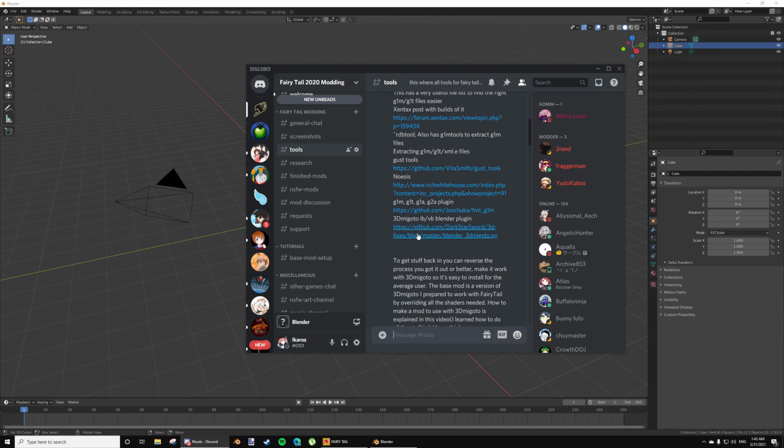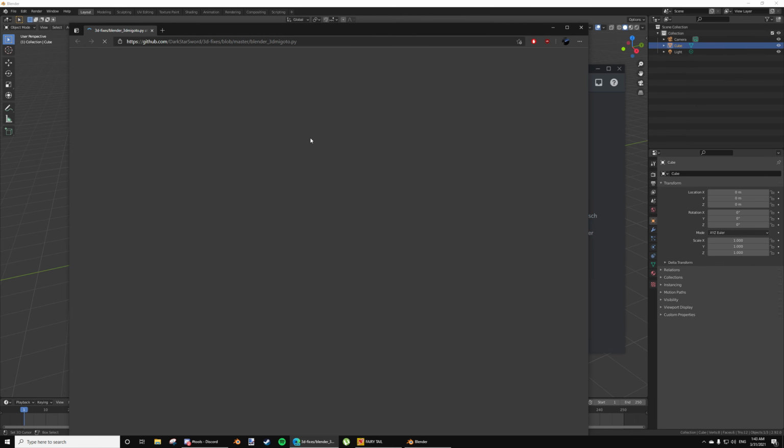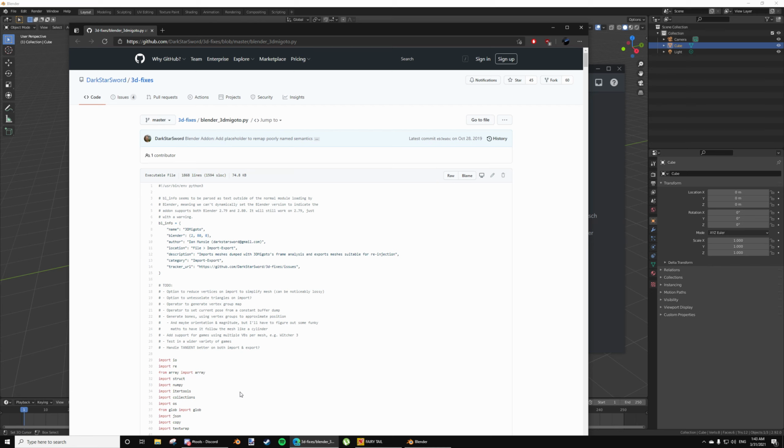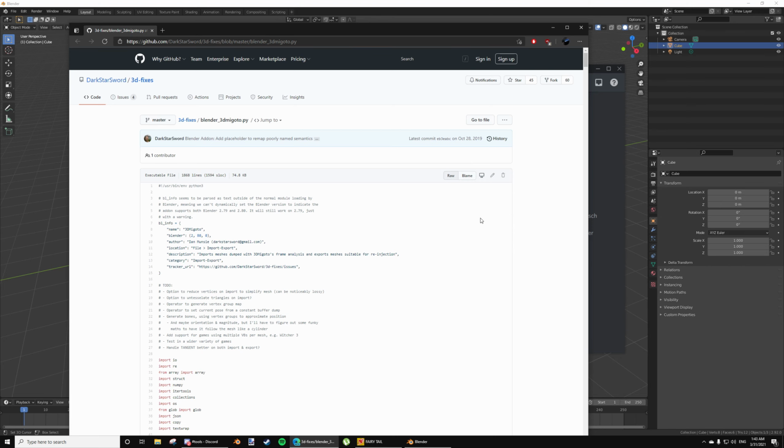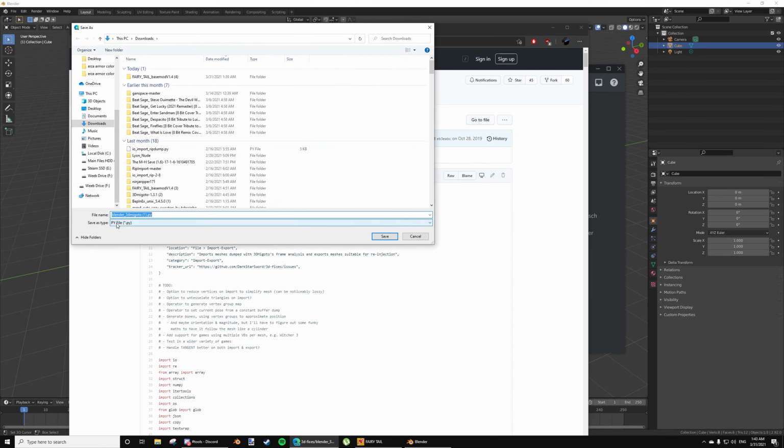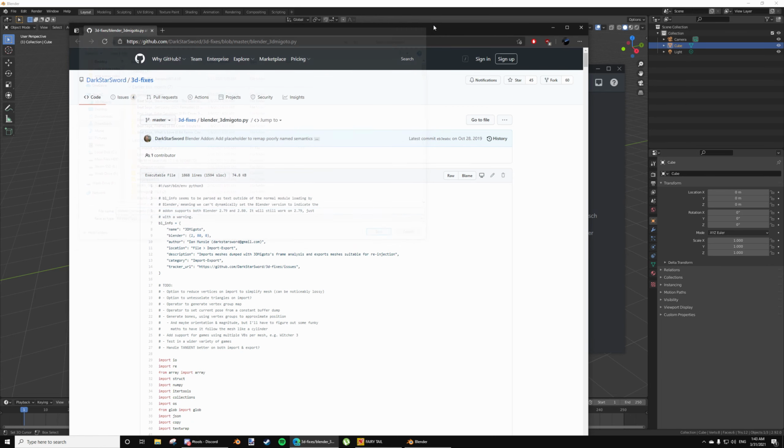There's been some confusion in the past on how to install this, so I just kind of want to show that process here. So if I open this link here, you're going to see all this text. All you need to do is right-click on the word raw here, and we can save this link as, and it's going to say py, so a .py file, which is exactly what we want. And you can go ahead and save it just like that.